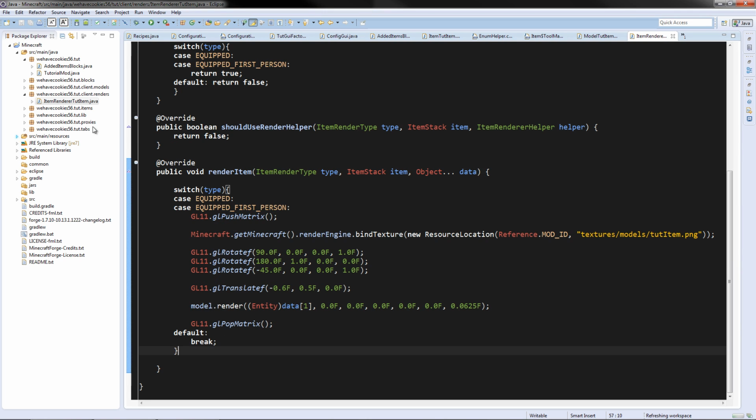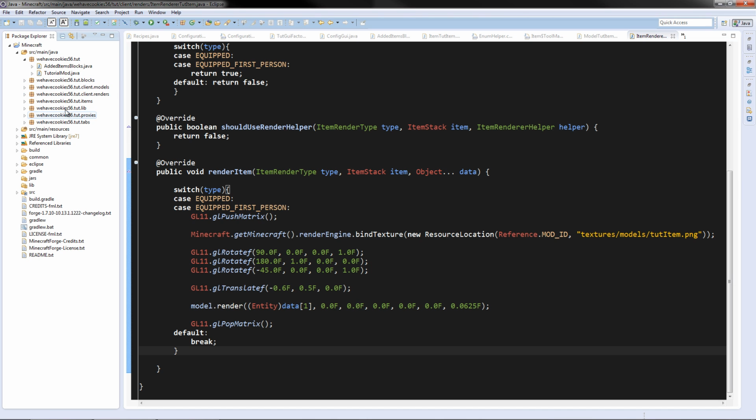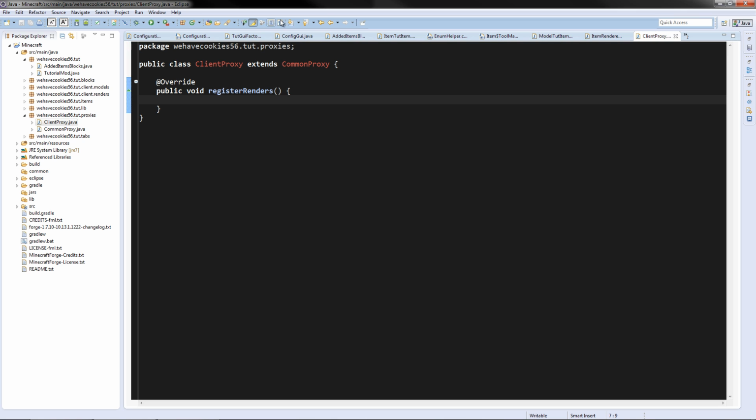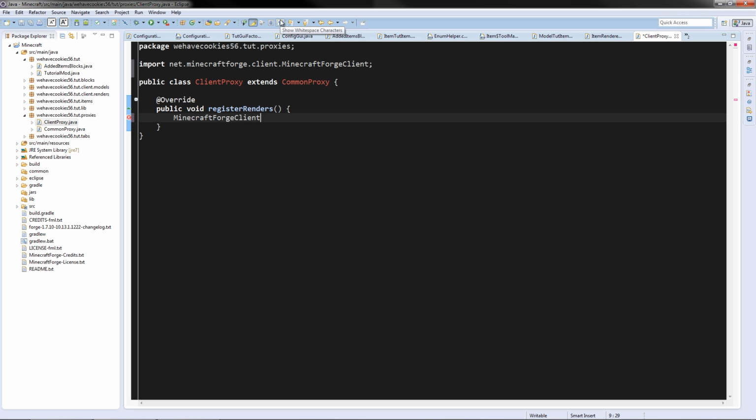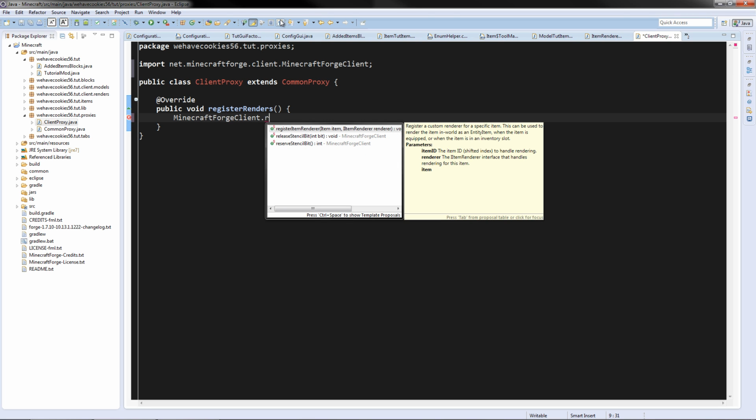Default, break. Now the last thing we need to do before we can actually get this to appear is to go into our proxies. We need to go on our client proxy, and we're actually going to be using this Minecraft Forge client dot register item renderer.